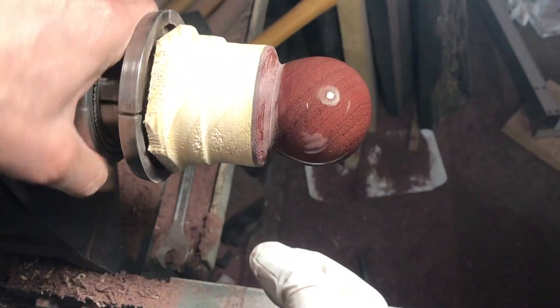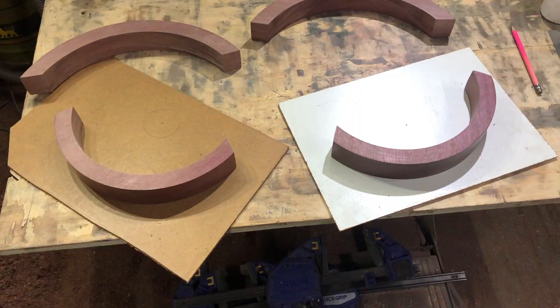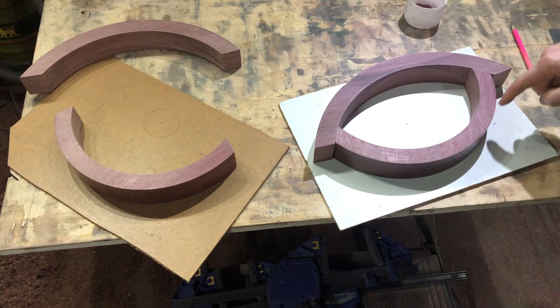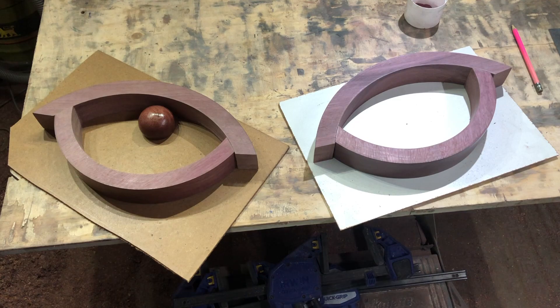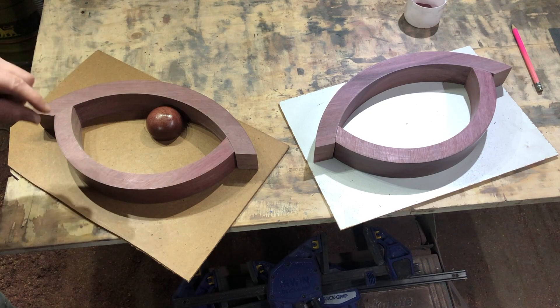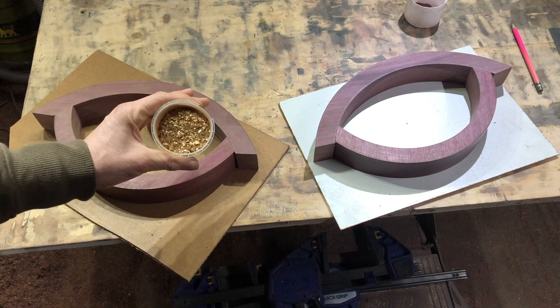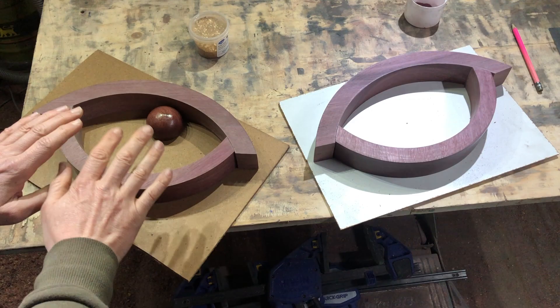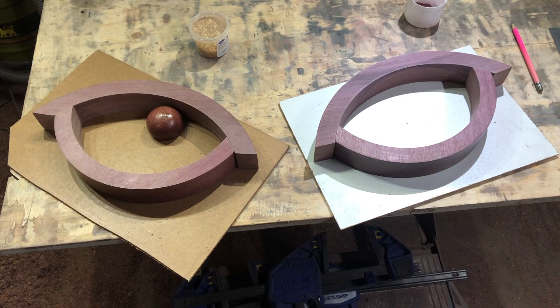That's all the pieces of my puzzle put together. Purple heart dust - going to mix that in with the glue to do the joins here and here. Glue underneath both of these. That's dead centre - actually slightly north of that is dead centre. But if you look at pictures of lion eyes online, they are slightly nearer the nose. Next thing will be a thin layer of about 10mm, then clear with copper and gold mica flakes - just little bits of metal. When you mix that into very fluid resin, over time that settles down to the bottom, so that's going to coat the back of the resin with that lovely flake which has kind of orange and gold tones - very much like lion eyes. The third pour will be on the very top just to level it out, and then I'm going to sand it and polish it and make it pretty.